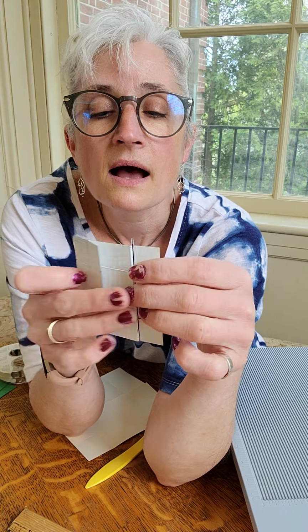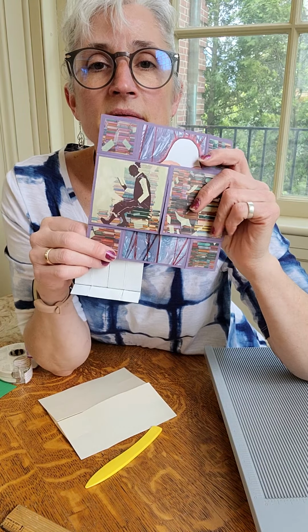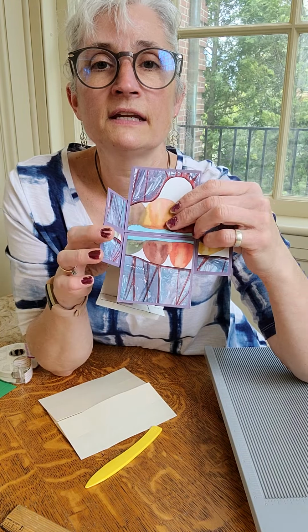Again, you are putting tape on the inside of one, two, three, four corners. That's it. So that when you put it together, it will unfold. So it unfolds the same way as the other one, but it has a few more folds. So, two different ways to do the same kind of infinity card, but both are folded just a little differently from the beginning.